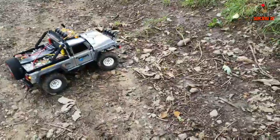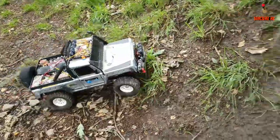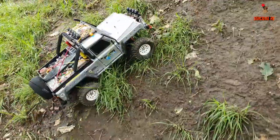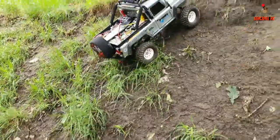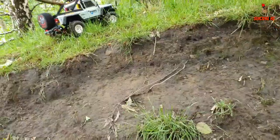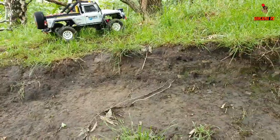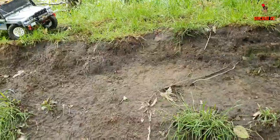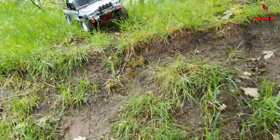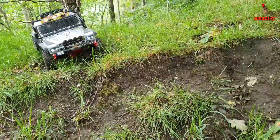But I want to show you the torque now, and the control is just absolutely awesome. Now don't forget though, it's still not going to crawl like a champion because I've still got to sort the weight out. But if you, there you go, see that, absolutely. I kept my finger just slightly on the throttle, not much power, and it just kept on going. Didn't even slightly struggle. The only problem I can say with this is, you've got to be careful with the downside. Give me 1 second.